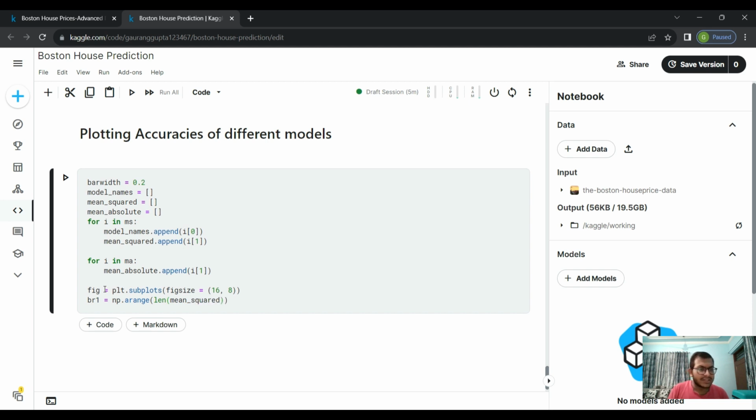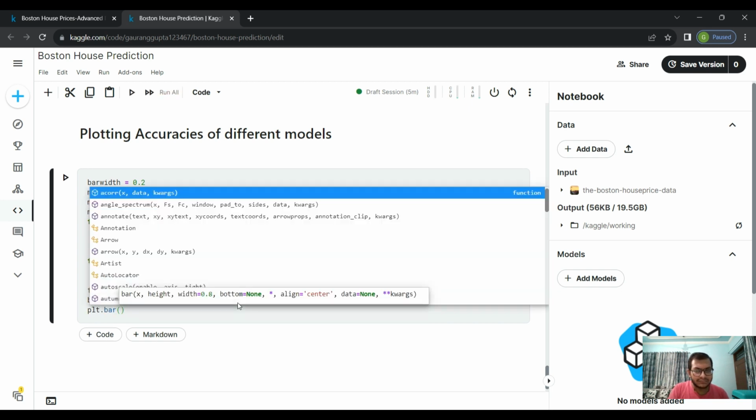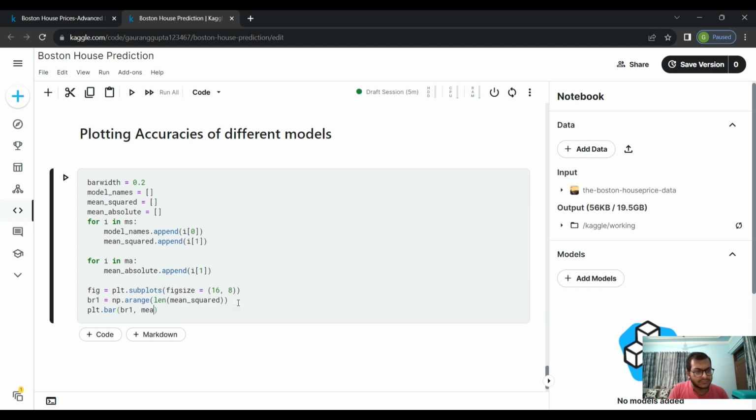You can use any array here because all three of them are of equal length. plt.bar with br1, mean squared, color will be green, width will be bar width, label will be mean squared error.